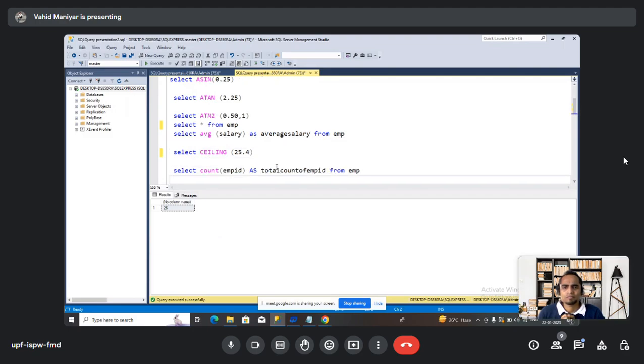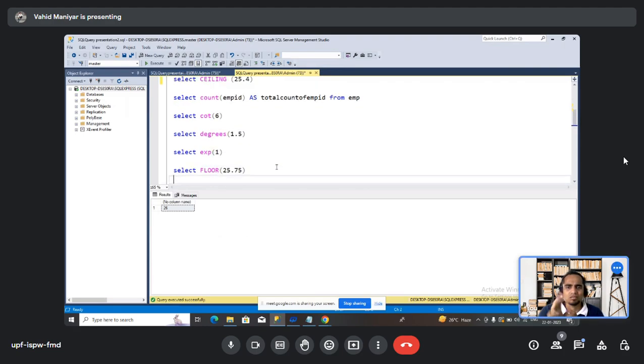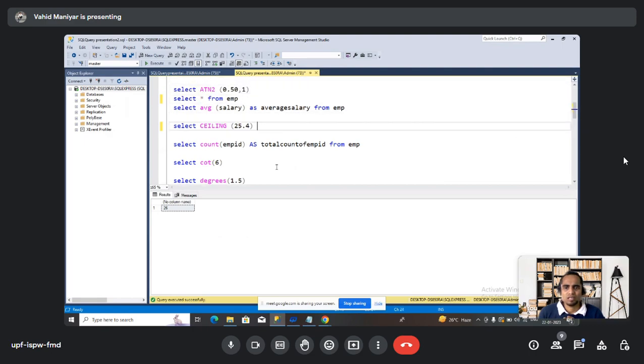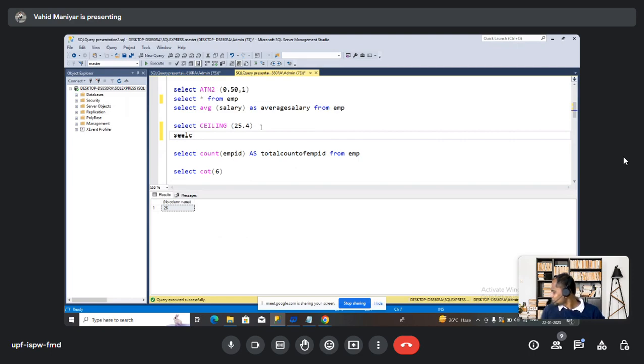The next function is FLOOR. I write a new query with the floor function: SELECT FLOOR of 25.55, and the result is 25.